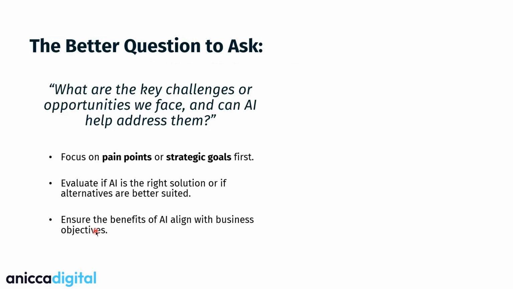So the better question to ask for me is, what are those key challenges? What opportunities do we face? And then how can we address those challenges through AI? So that focuses on pain points and strategic goals first, and then we can evaluate what AI solution is the right solution for the problem that we have, and ensure that we align AI to the objectives of the business.